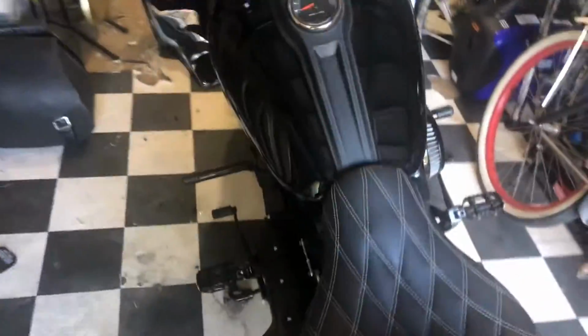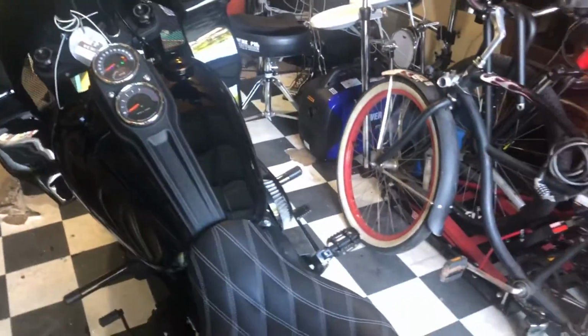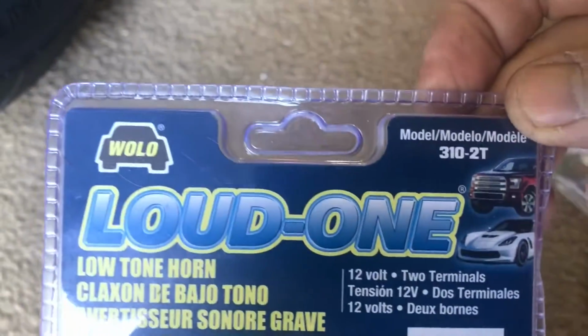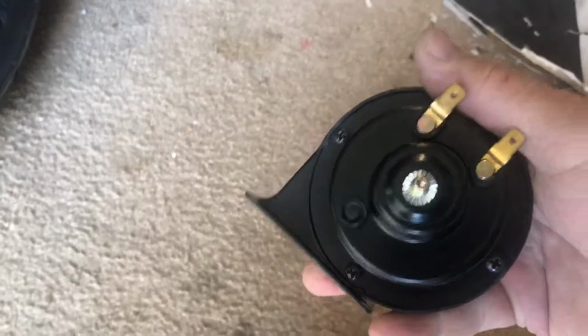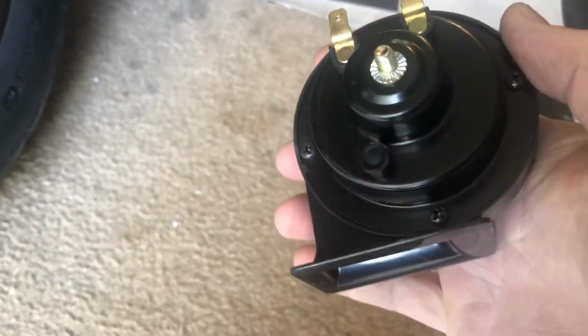Going to talk about the wimpy sounding horn on our Harley-Davidson FXLRS, the 2020. That's your horn. We're going to switch that up with the Wolo horn, the loud one. Part number 310-2T. I'm pretty sure it's going to fit in there. It's going to mount like this, right in there where the OEM horn is. And let's get into it.